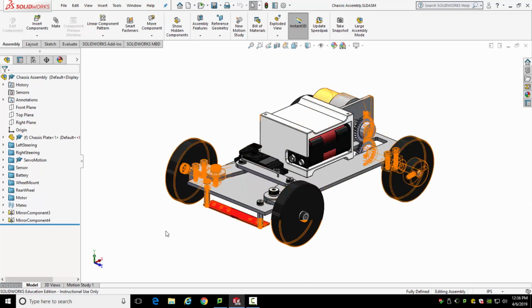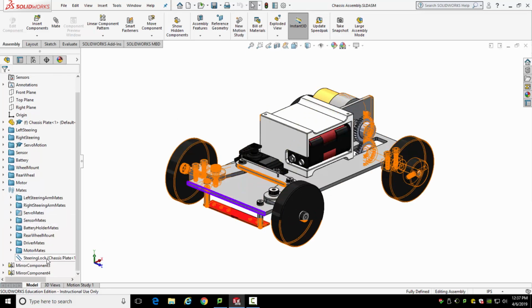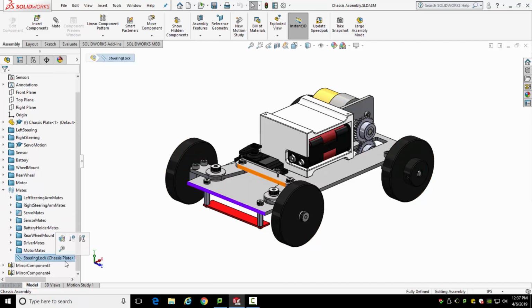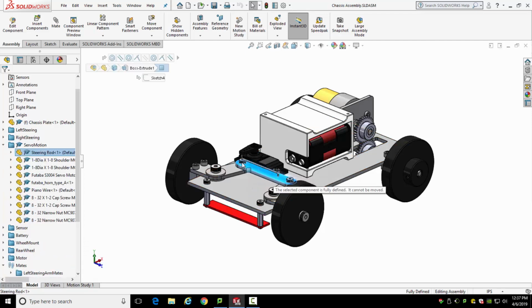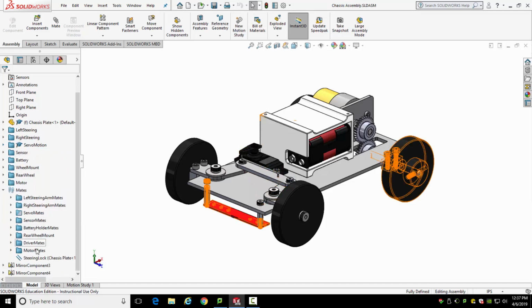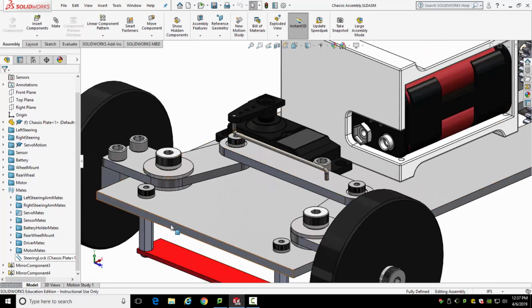So the best thing to do here is, I have my mates, and I have my steering lock. That's what's preventing my car from steering left and right. If you guys remember, we created the steering lock, it's just a parallel mate between that face and this face. Again, it can be between any faces.